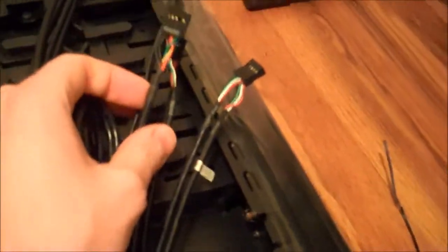In here is where all of our components are going to go. I'm going to take some of the plastic wrapping and twist ties off just to get everything in order. The first thing we're going to install is the power supply. Now that I have the case open, I've gone ahead and taken the twist ties off of the power connector cables. These connect to power and also to the front audio and USB ports. The bag included has all the necessary screws to hold things in place, including screws that will hold our motherboard.